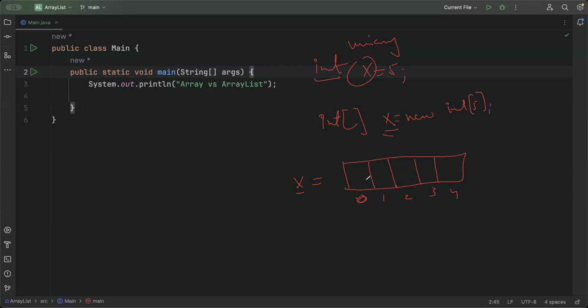But there are some flaws in using arrays. Once you declare the array, it does not allow any reduction or extension of the size. You cannot do that anymore. Once you have 5 elements declared, you have to work with those 5 elements. If you want to change the values, it's possible. For example, if there's a value like 5 and you want to change it, you call the index of it, put the value, and it will replace it with 20. It looks fine, but you cannot add another element. Let's say you want to add another element at index 5 and put 20 there. No, that's not going to happen.